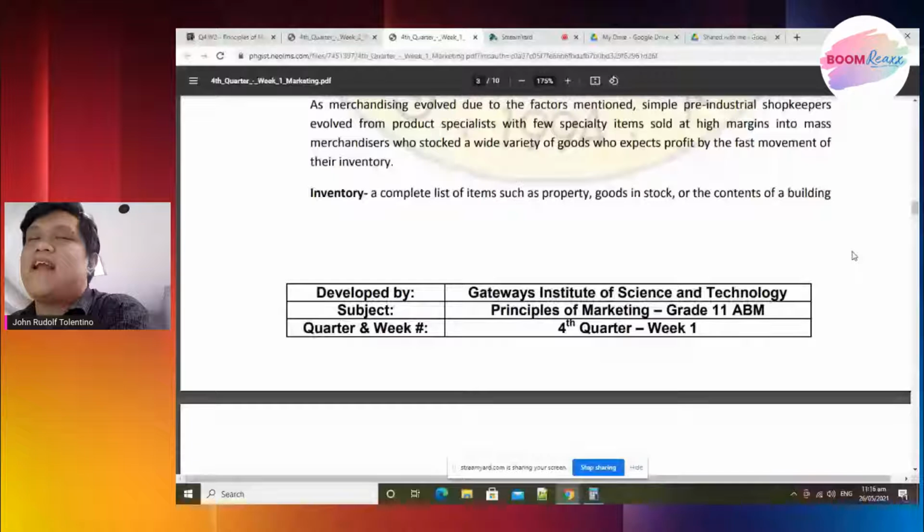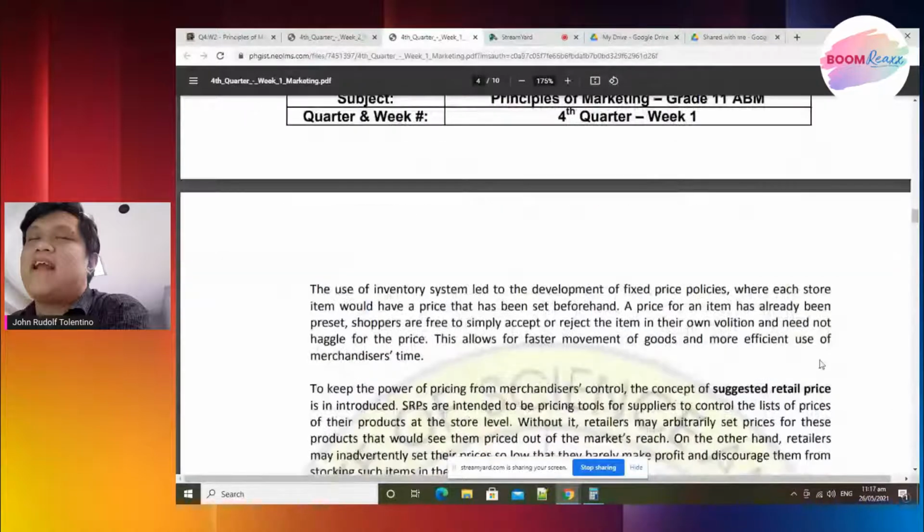hindi naman siya nagagamit ng mga consumer. So, hindi naman siya magagalaw. Okay, pero nagde-depreciate, 'di ba? Hindi natin siya ginagalaw, pero nagde-depreciate. Darating yung time na mag-replenish ka rin ng ganung item kahit hindi mo siya ginagamit kasi may depreciation factor siya. Okay? Na-discuss naman sa inyo ng ibang teacher, ano ibig sabihin ng depreciation?